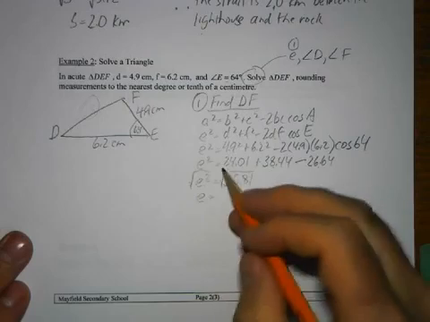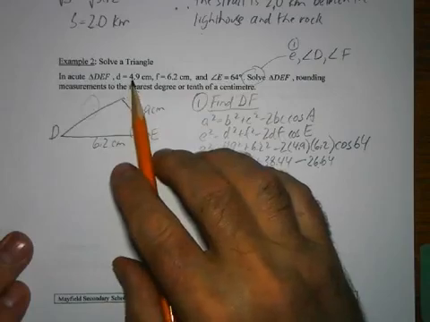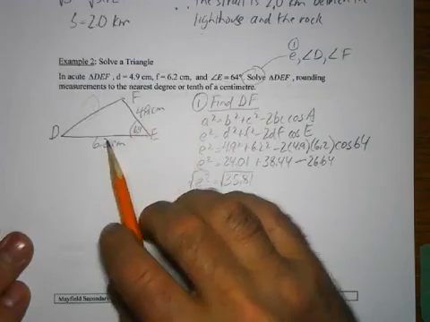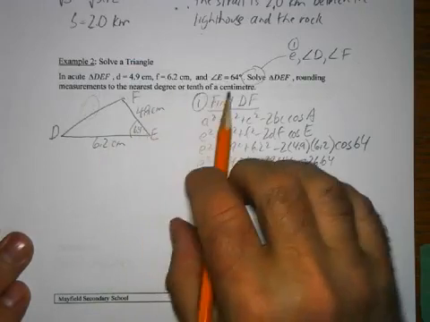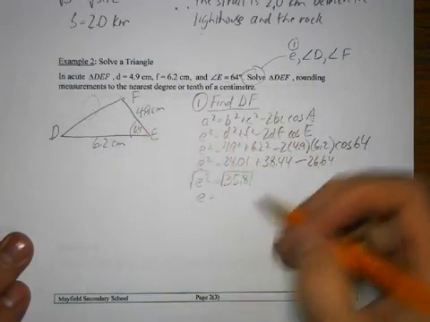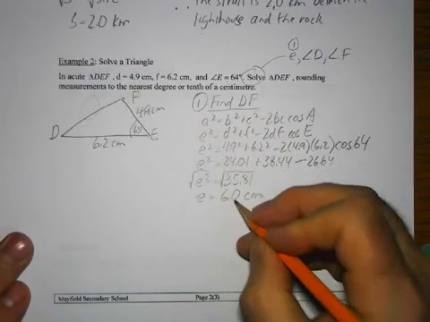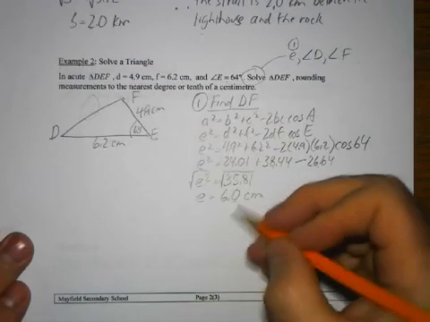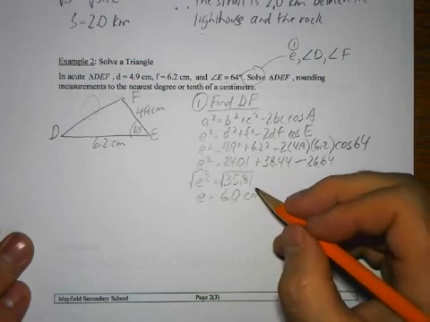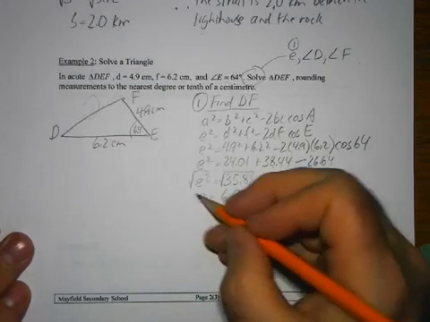Now, this is important. It doesn't say about the rounding, but you can look at the question. The question gives these two sides to the nearest tenth of a centimeter. Well, it actually tells you here. But even if they didn't, you'd see what was given. So we want to the nearest tenth. So the square root of that rounds to 6.0 centimeters. And even though that's a zero, you still put the 6.0 because that tells you it's rounded to the nearest tenth. Putting it as 6 is not quite the same because it doesn't show that it's as accurate as this is. Okay, so there's our first answer.